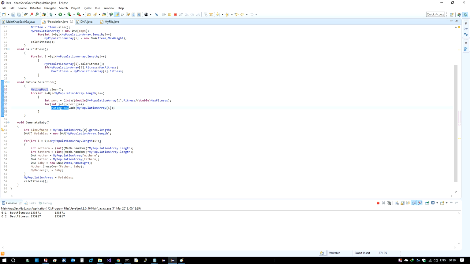My mating pool is going to be much bigger than my population, and it's going to have its own size, so if you don't have the length here, it's going to be the same. We're choosing randomly because Math random just generates a number between 0 and 1. That's how we make the father and mother, and I'm going to finish very quickly, changing this from population array to mating pool. That's fine.